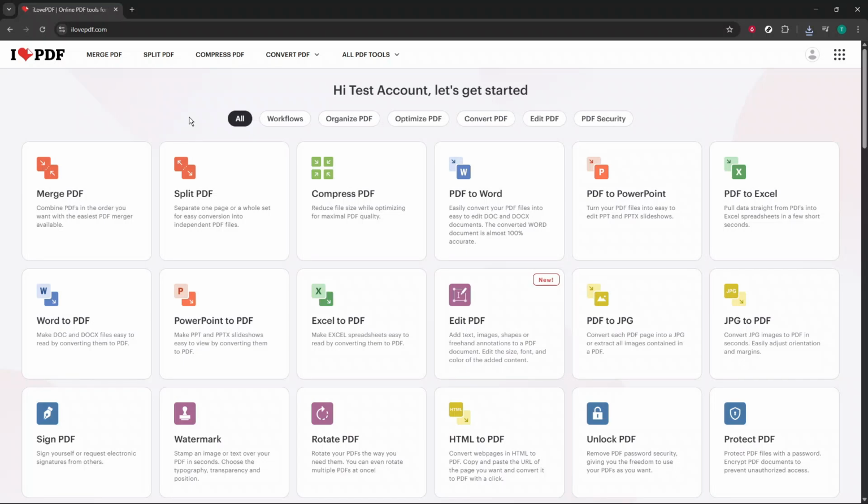In today's video, I'm going to teach you how to compress a PDF using ILovePDF, a simple and user-friendly online tool. Whether you're working on managing your digital documents or simply need to reduce the file size of a PDF for easier sharing, ILovePDF makes the process smooth and hassle-free.